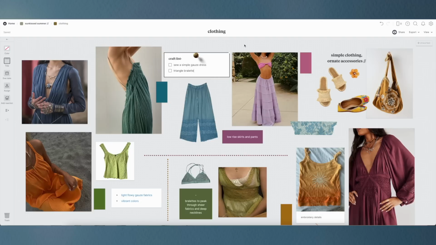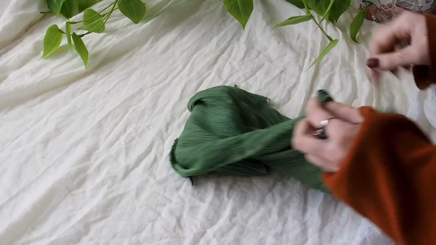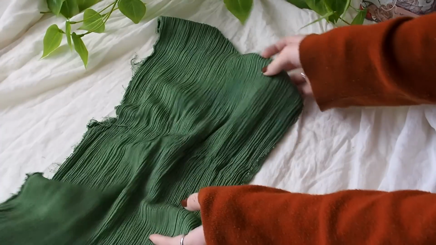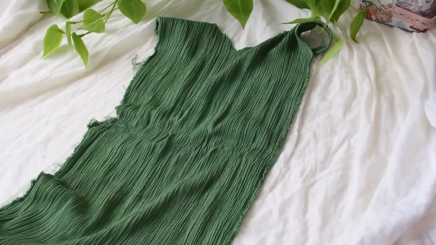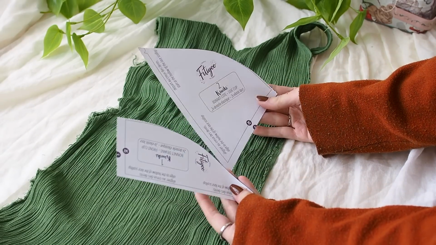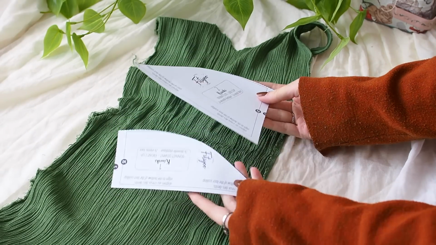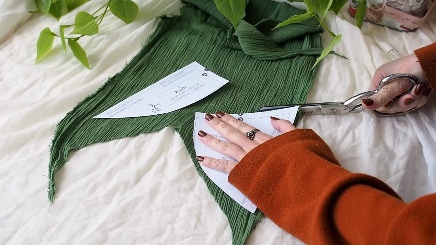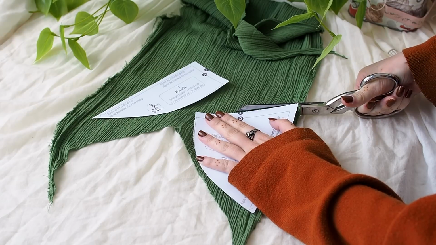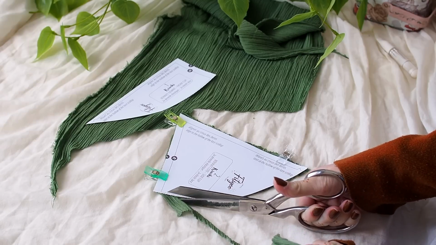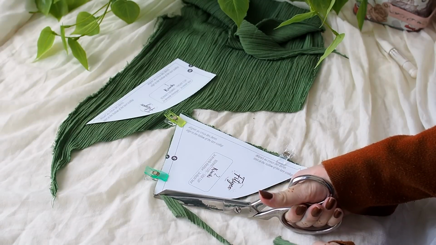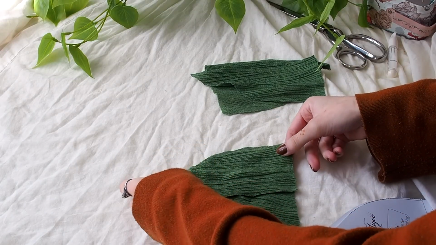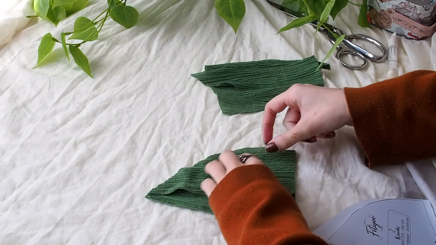to go underneath it. For my bralette, I've dyed some scrap fabric and elastic to this vibrant shade of green, and I am using a pattern that I'll have linked in the description because do not try to freehand a bralette. I have tried and it never ends well. It's way more complicated than you would think. So I'm cutting out the cut pieces and then just following the instructions and sewing them together on the curve.